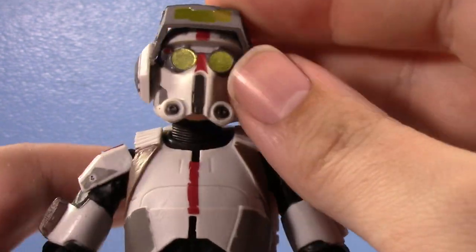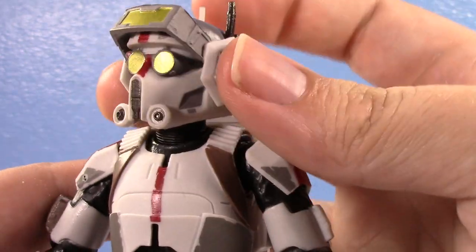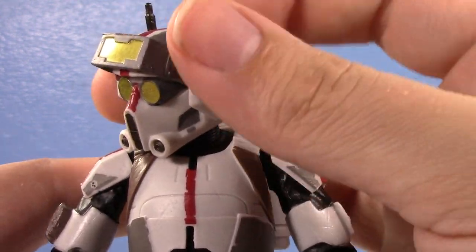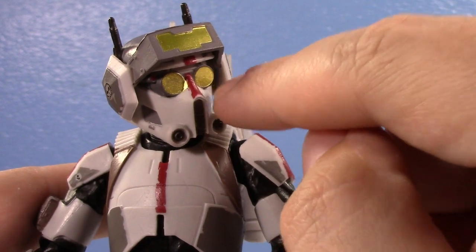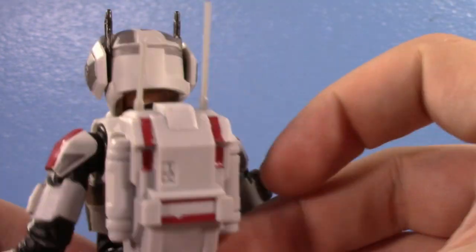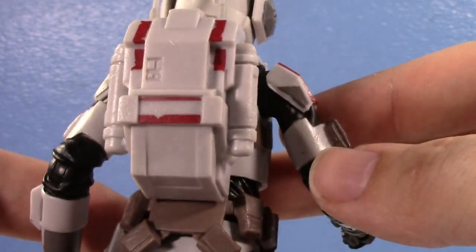So, yeah, I do have to say, though, out of all the Bad Batch members, Tech's helmet's probably my favorite. I like the Scout Trooper motif. I like the antenna and the visor and all that. I actually liked the visible eyes, so it's kind of disappointing that this one doesn't have it. He does also include his backpack, which looks pretty good.